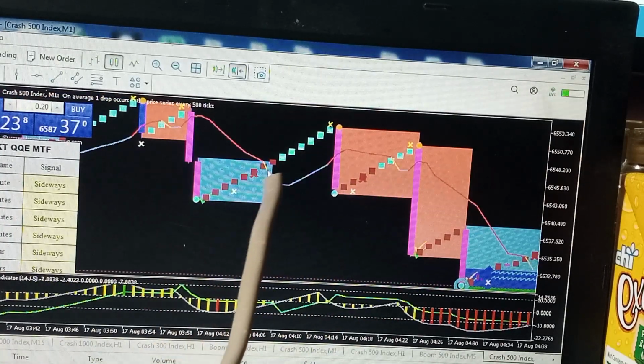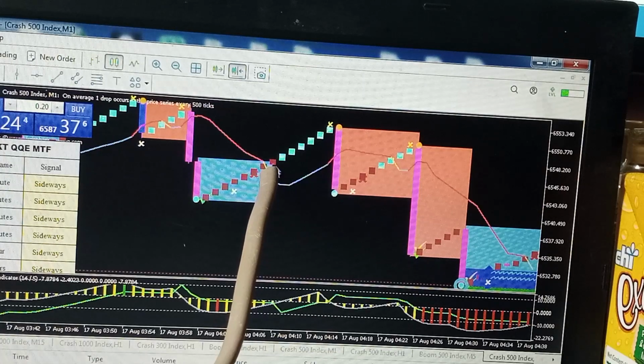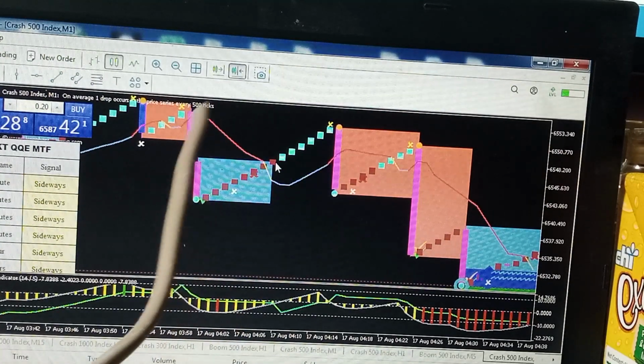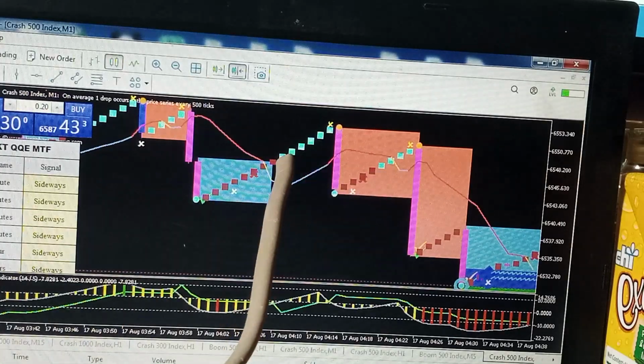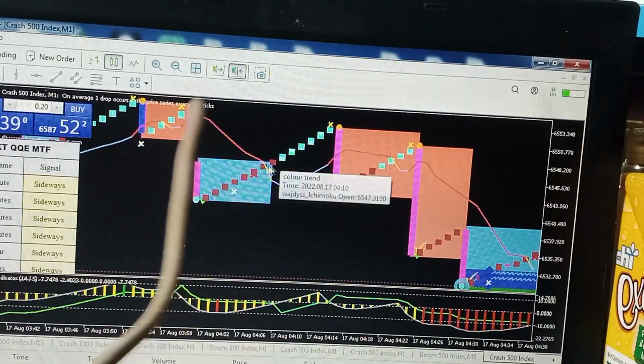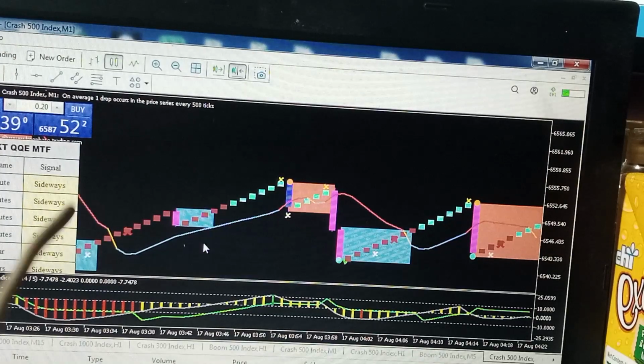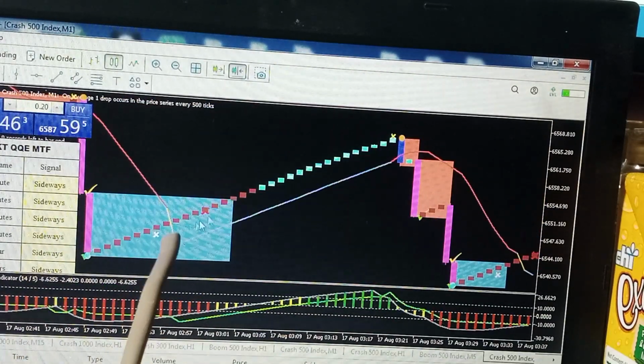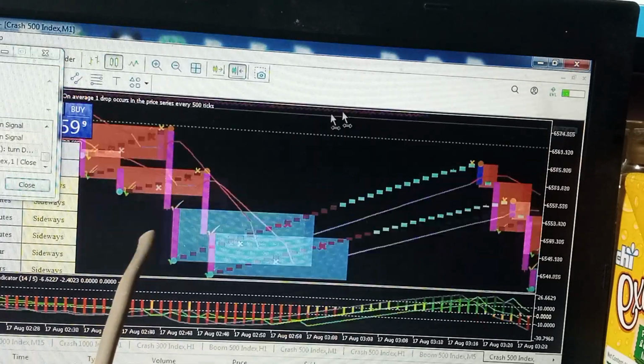Do you get me? This one crosses with one red. You can enter, right? I told you each one that crosses with one red candle is an entry. The one that crosses with pure blue is an entry, but the one that crosses with pure blue is stronger. So this one stretched well, but you don't enter it, right?